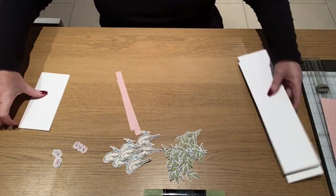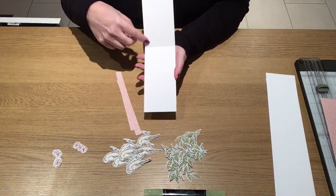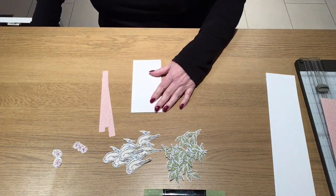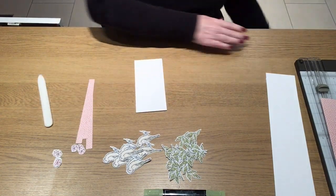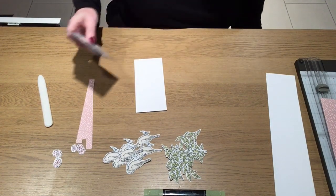And I'm just cutting them the length of the 6x6 piece at the moment, because I'm not sure whether I'm going to put them vertically on my card or horizontally. And I'm just showing you here that I've scored the cards in half and burnished them with my bone folder to make the base card.